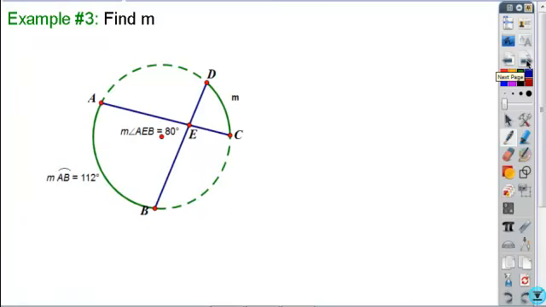So let's take an example of a couple problems like that. See if you can find the missing arc measure here in this example. If you're organized and write all your work down, what you have is this angle, so we're going to look at the intercepted arcs between it and its vertical angle pair. So we're going to look at m and then this arc measure of 112. We know that our angle has to equal the average of the intercepted arcs, so m plus 112.